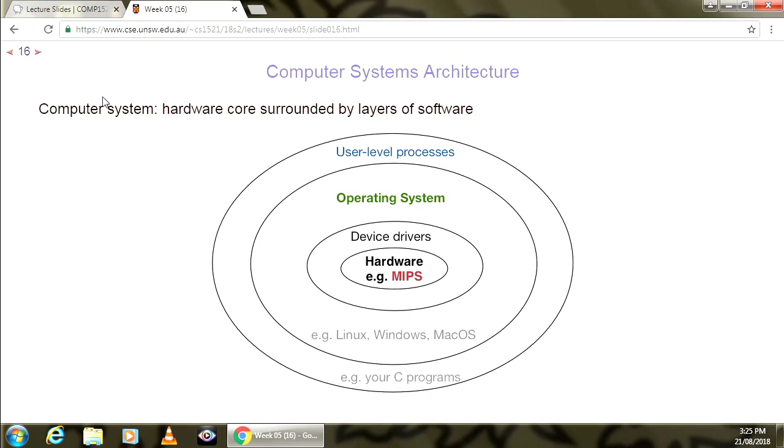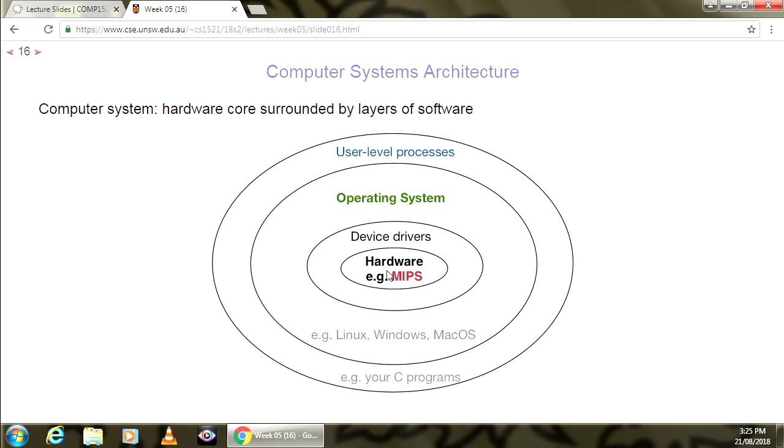That's why we have devices that interact with the hardware, like monitor, screen, keyboard, whatever. So we get this inner core level which operates at a very low level, and the operating system provides a wrapper around the hardware.